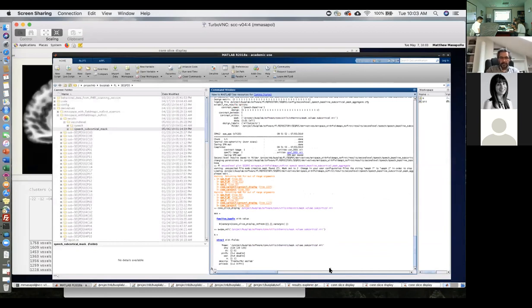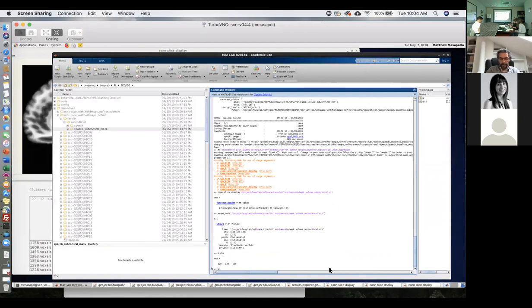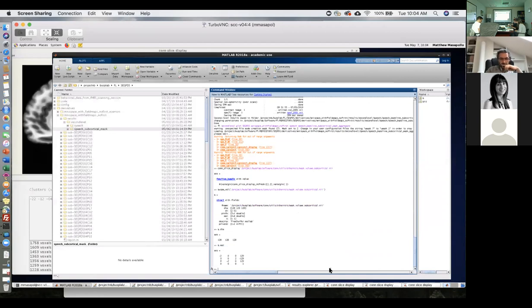Let's see. So start with this. Oh, this is not the same space. Okay, so that's the problem then. So this mask is not ready to be used for our pipeline, or I need to change the pipeline to use this mask, because the FL pipeline so far was assuming that the mask should be in the same space and resolution.